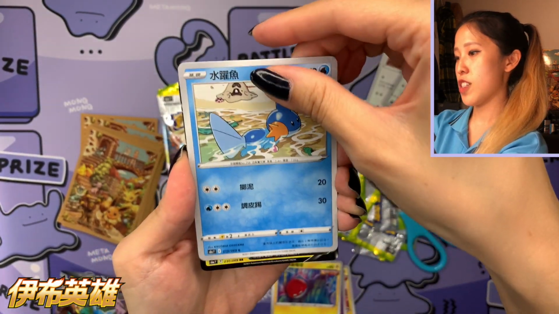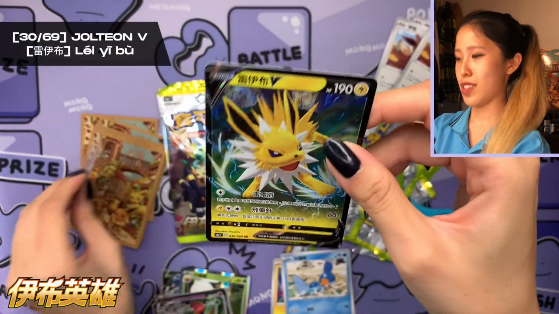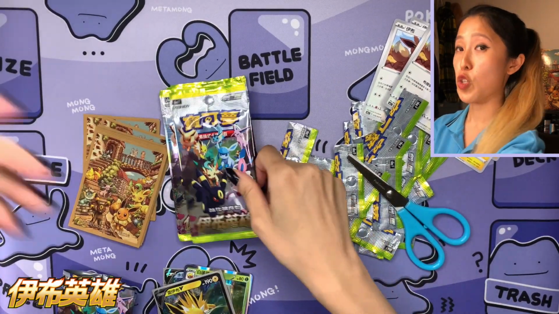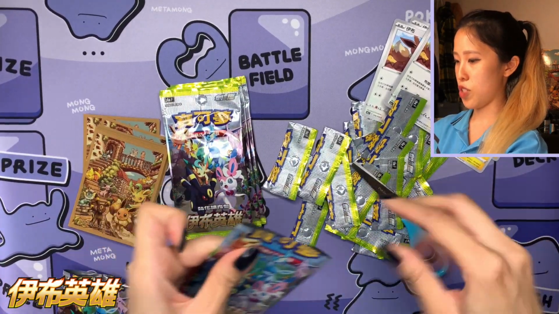Is that a V card? It's a V card, and it's Jolteon. Yibu, yes. Le Yibu. I have to always double check. Number 30 out of 69. Very lovely Pokemon kind. I know there's a lot of Jolteon fans out there, so shout out to you guys. Just pulled a lovely Jolteon.